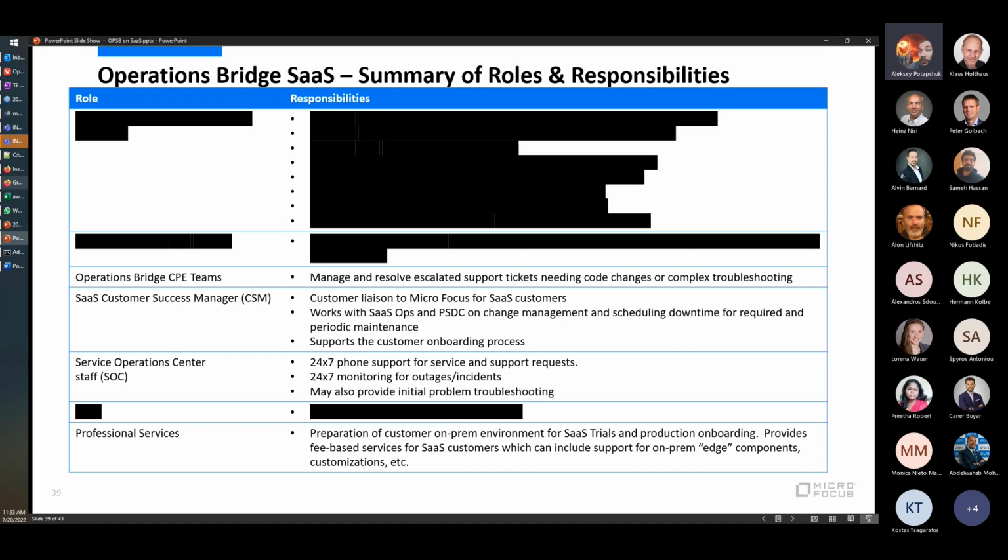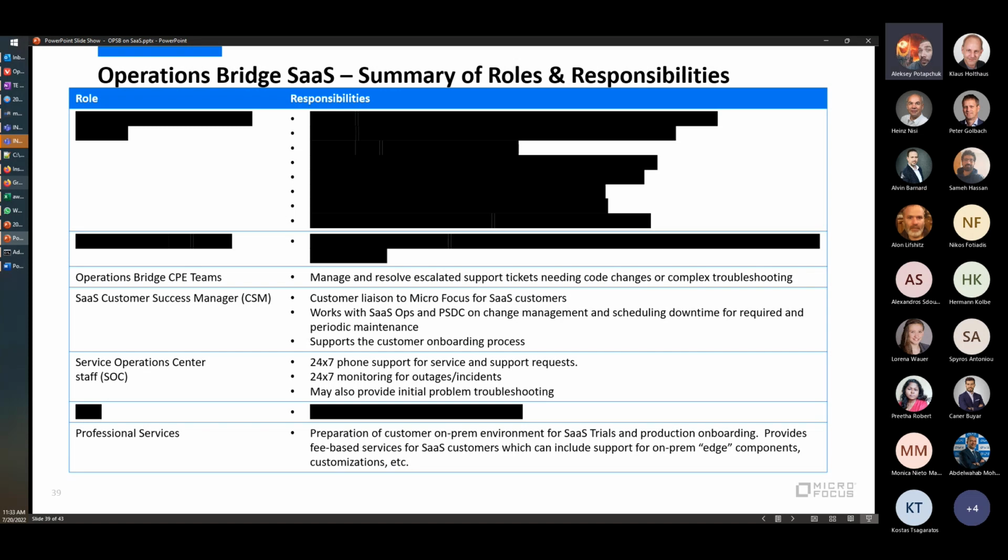Okay, so going back here, I just want to cover this topic before we go to the edge component. There are some key personas that you would be actually exposed to directly. So professional services work, of course, for you, so they don't care about the SaaS ticketing system. The Service Operations Center basically sits in front of all of those blacked out entities, so product teams, configuration teams, or SMEs, and the infrastructure.